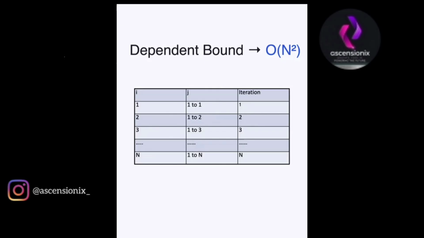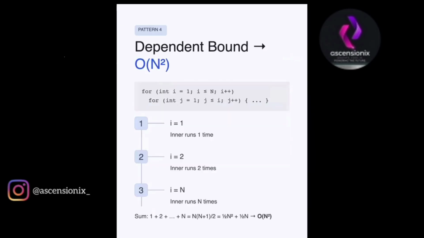So let's apply our big O rules. We ignore the lower order terms: as n grows extremely large, n square grows so much faster than n, so that the n term becomes completely negligible. We ignore the constant coefficient. 1 by 2 means half. This leaves us with n square. Thus the time complexity of this dependent nested loop is order of n square. Okay, I think now it's clear why it is order of n square, and maybe it's clear, right?